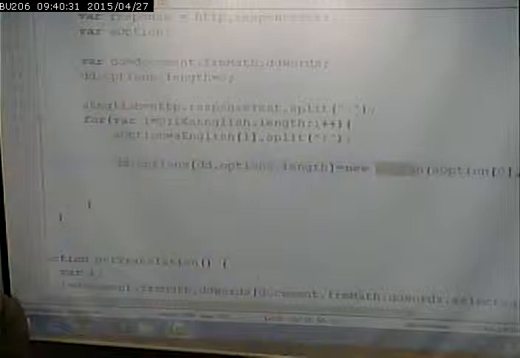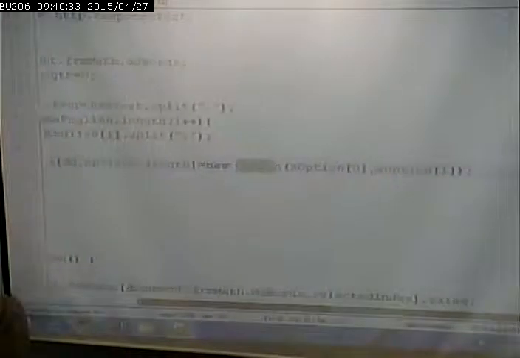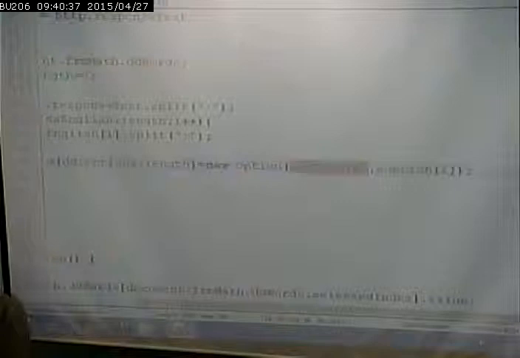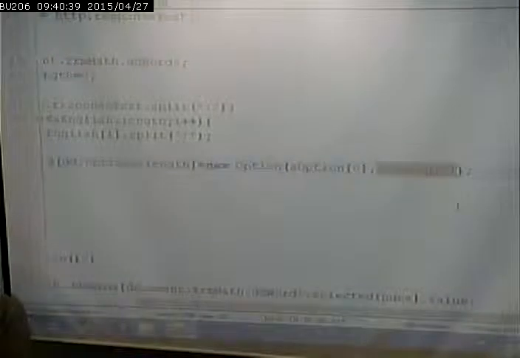In this case, if I say new option, I can create a new option with the word as the visible part of it and the value behind the scenes. Any questions about this?